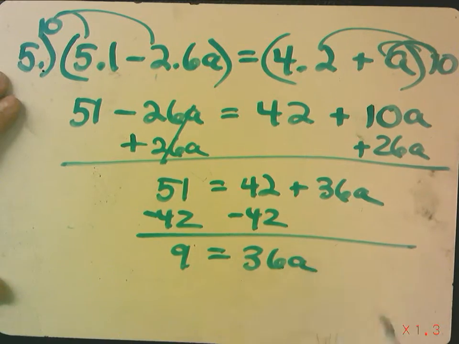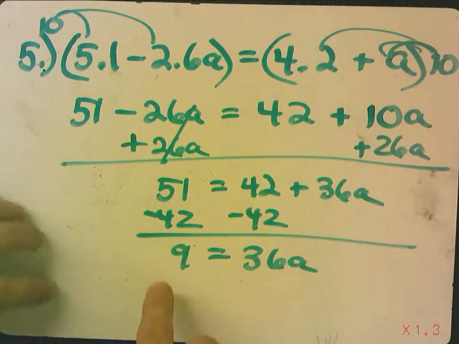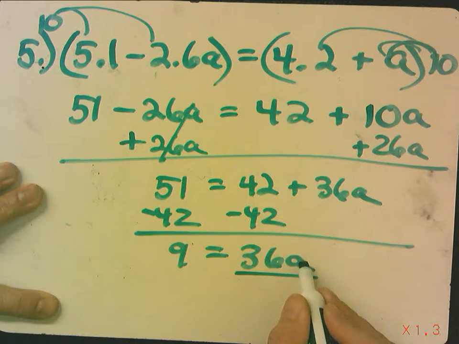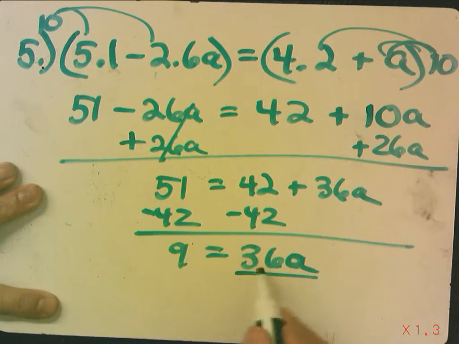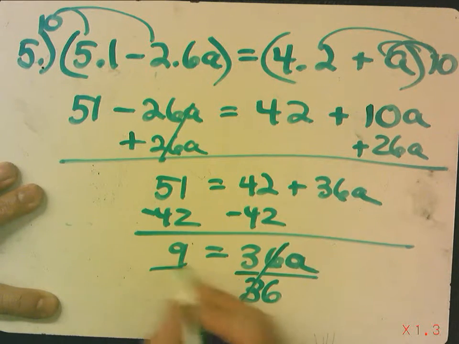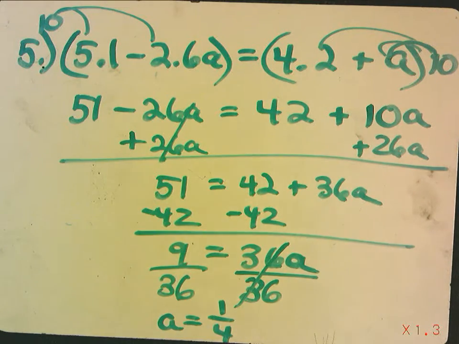Now here, I'm not going to divide both sides by 9. Many of you are going to look at this quickly and think, well, I divide by the smaller number. That's not how things work. You divide to isolate the variable. The coefficient of the variable is 36. So to turn the variable into just a, isolated, I have to divide both sides by 36. And I end up with a equals 1/4. So be careful of this error. Do not just divide by the smallest number.